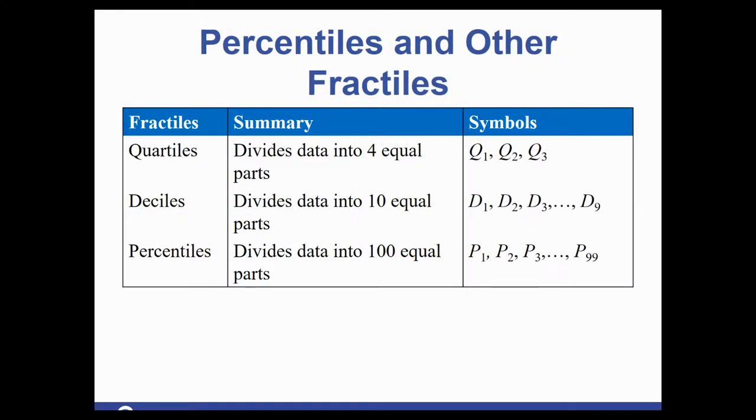So percentiles and other fractiles come up often. Quartiles, like we just talked about, were 4 equal parts. Deciles are 10 equal parts. That comes up sometimes. And percentiles will come up for you a few times in your homework, 100 equal parts. So oftentimes they write them as P1, P2, P3. This range, say we had P4, that's the same thing as saying 4% or the 4th percentile. And we're always measuring to the left if we were looking at a normal curve.